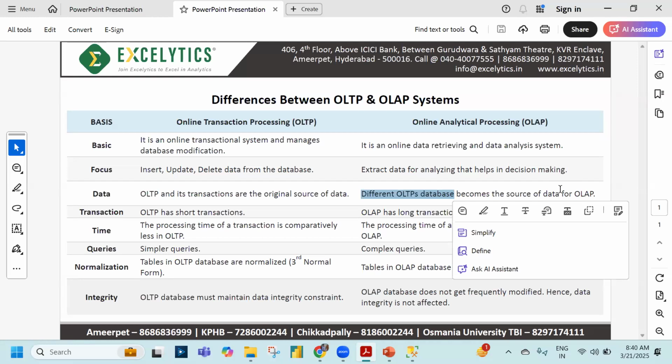And moreover, the advantage is if your data is located in multiple OLTPs and you want to see the consolidated number, what happened yesterday from all the different locations. Let's say Reliance Fresh is there. You have data centers available in Hyderabad, Chennai, Bangalore, Kolkata, and different places, with different OLTP databases. And a CEO who sits in Mumbai wants to know what happened yesterday, what is the total sale value.